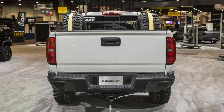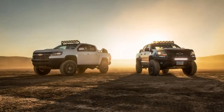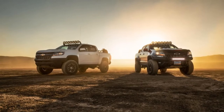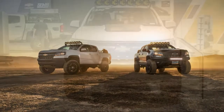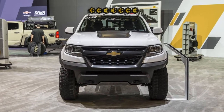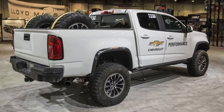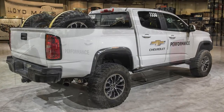In the bed there's an ARB refrigerator, aluminum storage cases, and NATO-style fuel cans for recovery. The truck comes with a Warn winch, recovery shackles, a high-lift jack, and MaxTrax sliders on the side of the bed. You can find connectors for air and water. The whole truck looks mean in a light shade of brown. Here's hoping AEV will offer some of these parts for public consumption.